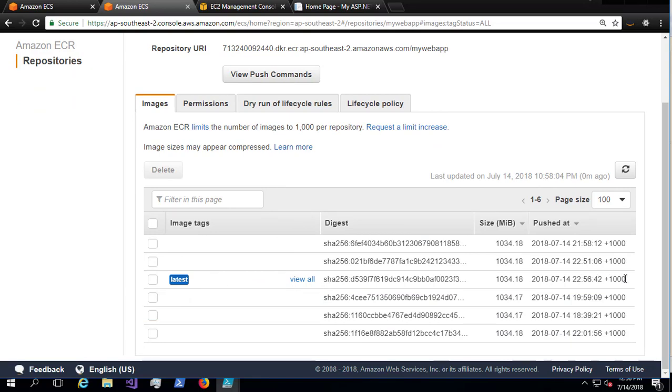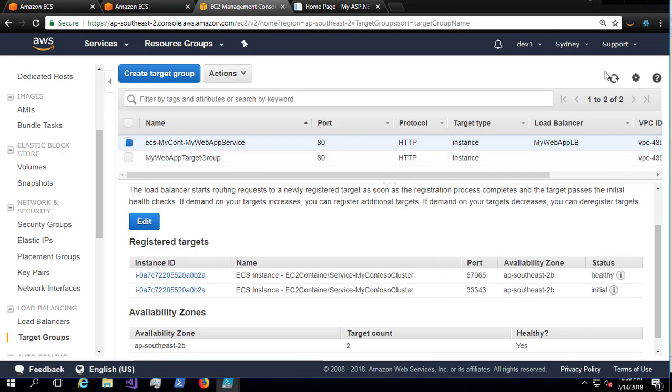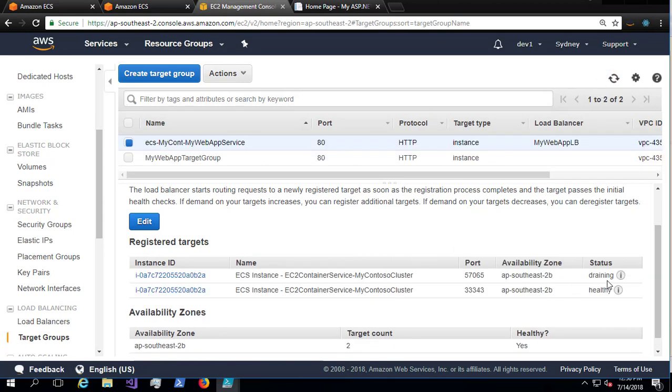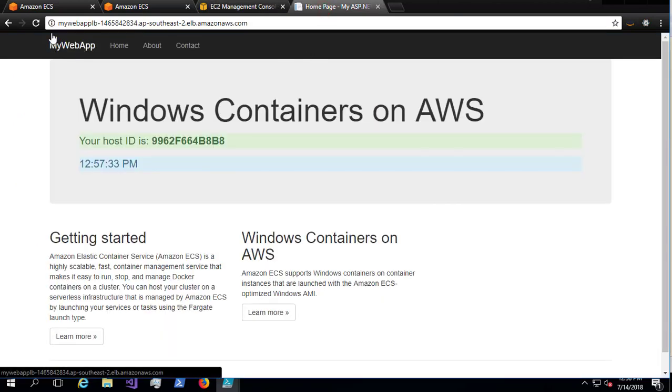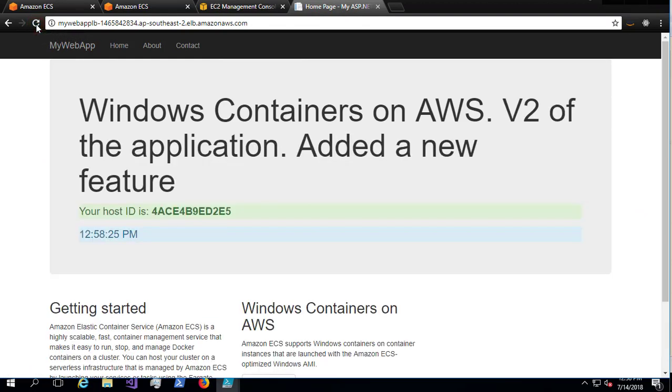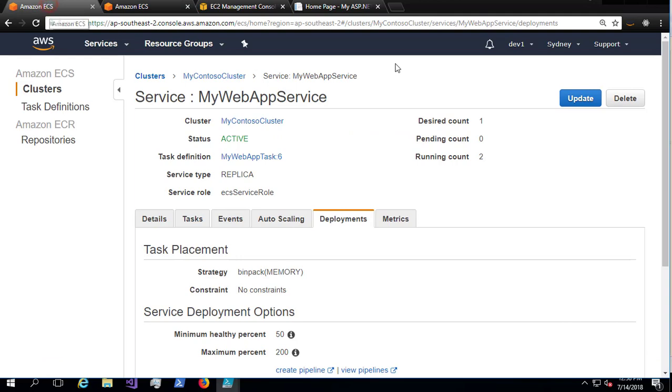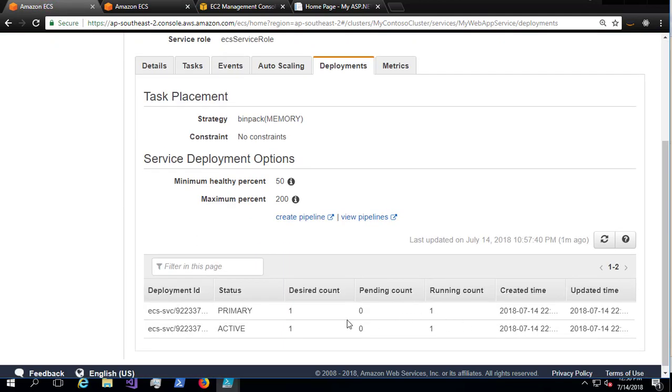This is the latest image, and you can find that over time, you will get different versions. Keep refreshing. Once the initial stage of the container becomes healthy, the load balancer is going to direct traffic. If you refresh this web application, you can find that version 2 of the application is now appearing as the latest version. The users will not feel any downtime. It's a very seamless deployment of the new application.